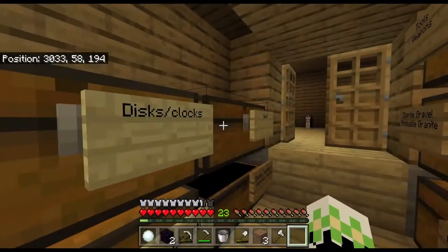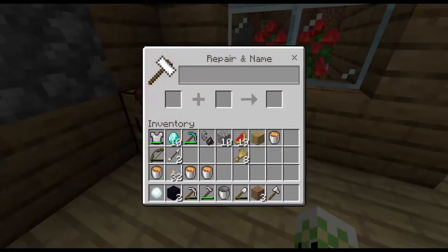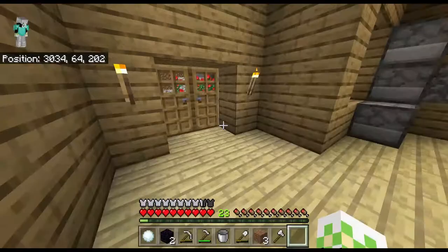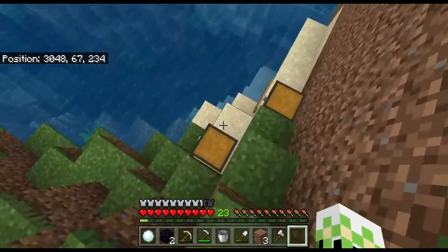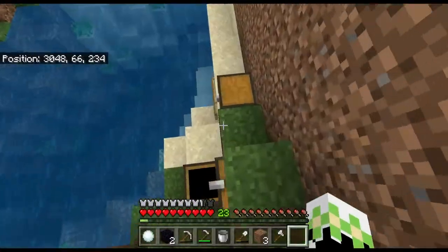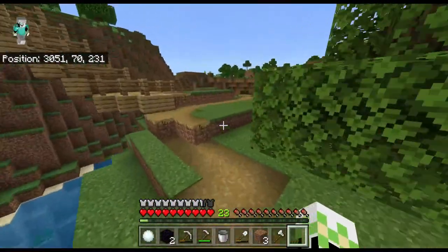Why am I just going through all of these? Wow. I should have got my enchanted bow. Why am I so terrible at Minecraft? It's over here. I need to make a fishing dock. Is that everything I need? I don't know. Anyway, let's just go all the way back to my house.